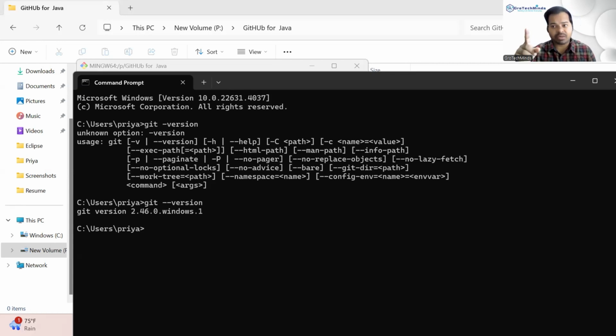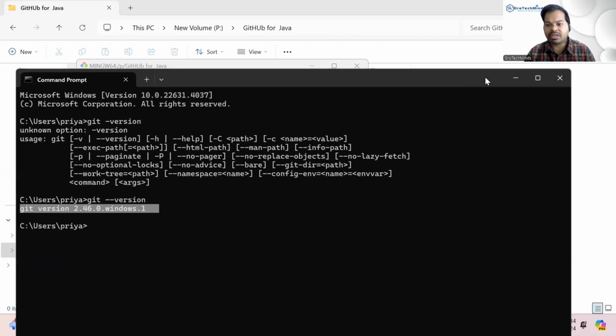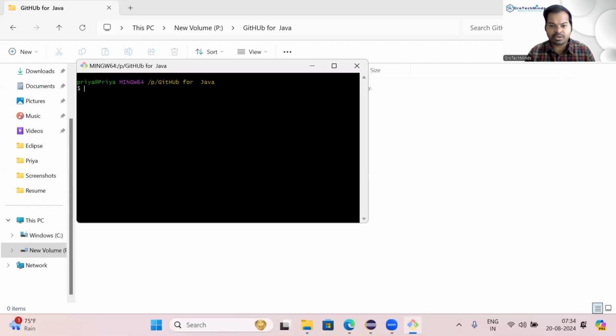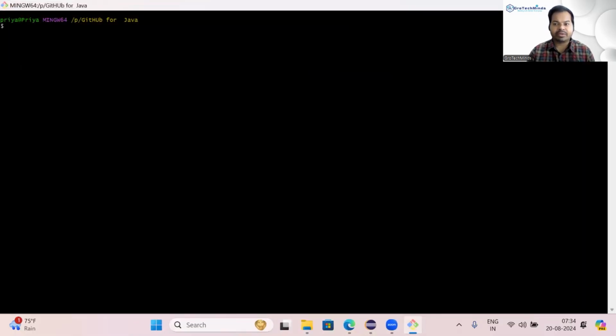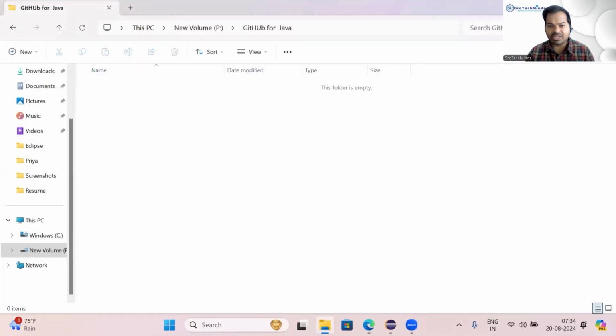Please note down the first command of git. The command is git hyphen version. The moment you run it, it should give you some version present in your laptop. If you are getting such a version, that means your GitBash is successfully installed in your laptop, and now you're ready to push your code to the GitHub account. So this is your first command. Please remember, once after that, you can close your command prompt, and I'll show you this second last step once again.